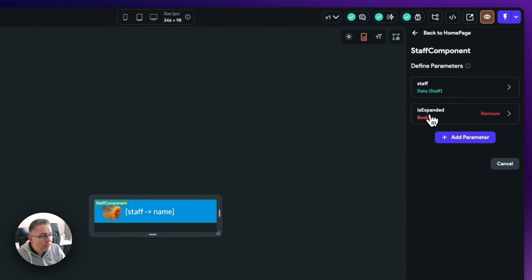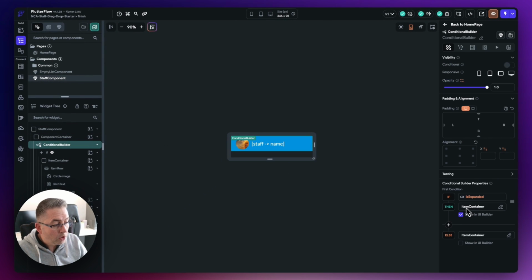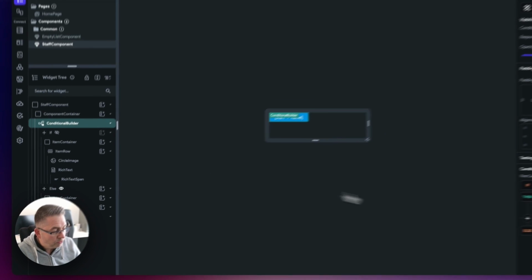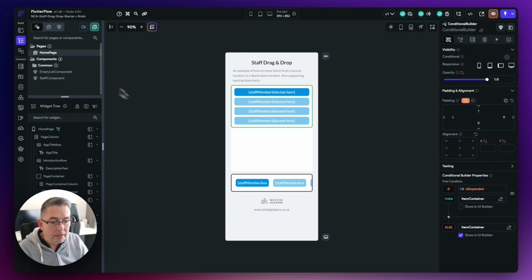This is the expanded Boolean indicator, really just a parameter that allows me, on the conditional builder, to determine whether I would like to show the more expanded view, which is what you're seeing here, or of course we just want to see the smaller view, which is just down here. So that is pretty much it inside the bits that we need to set up. So we'll come back and focus on some of these pieces very specifically very shortly.